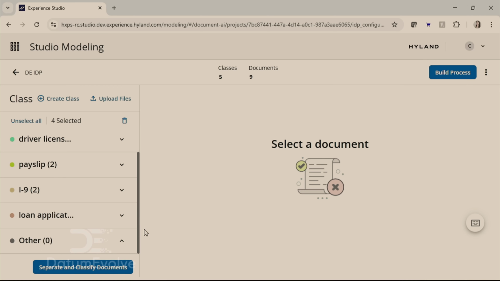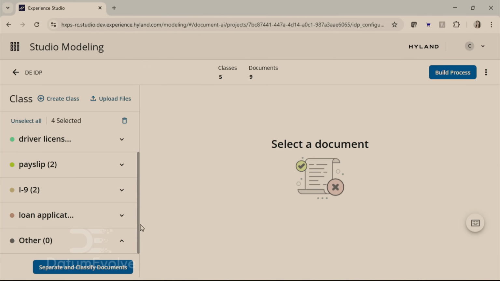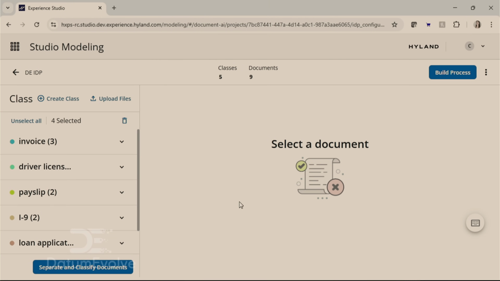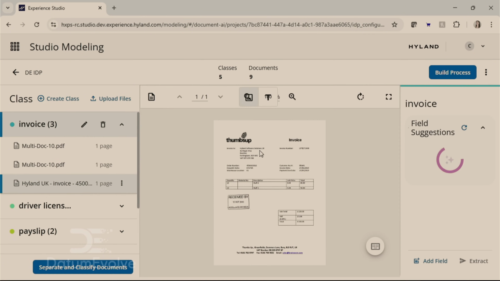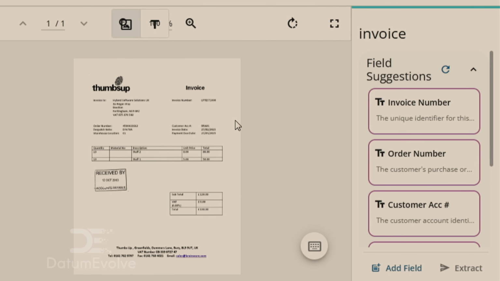But before I could even finish that explanation, we see that our documents are now 9 documents separated into our 5 classifications. Wow. Just the word invoice was enough for the brain of this tool to know that it was an invoice. And so here we take a look at that invoice. And if I could bring your attention to the right-hand side, in the old days of Capture, when I wanted to identify what fields to extract, I went through multiple iterations. I was creating templates where I'm dragging little zonal OCR boxes around the fields.